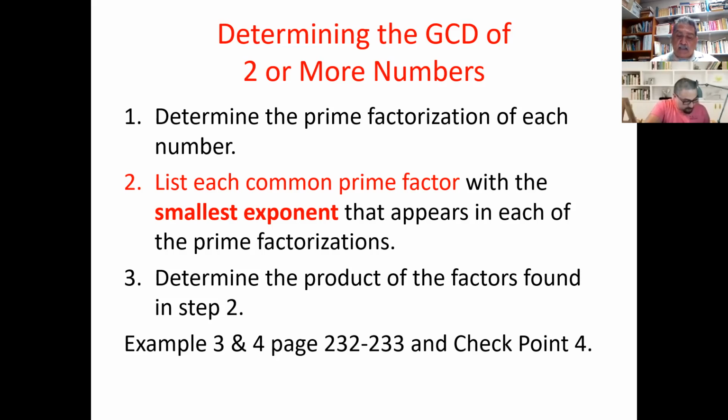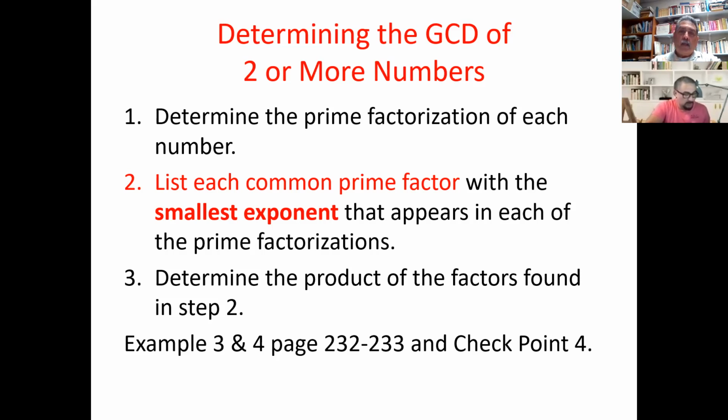What that means is this: if you divide 40 by 8 or 24 by 8, you get no remainder. But let's go to 10. 40 divided by 10, yes, you get no remainder, but 24 divided by 10, you get a remainder. So 10 is not the GCD. 8 is the largest number that you can go, the greatest common divisor for both of them.